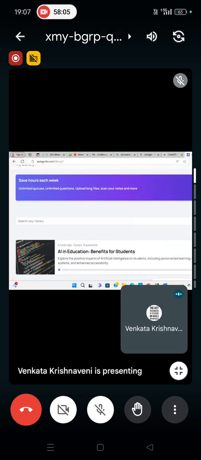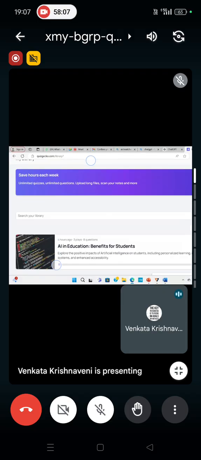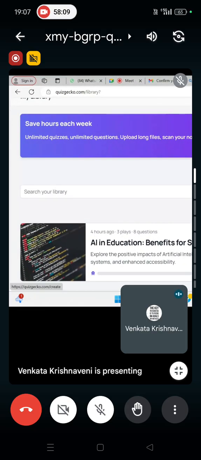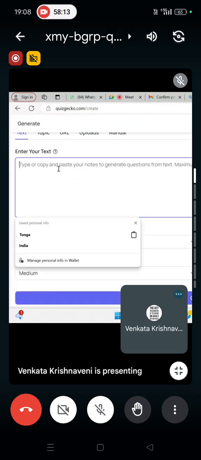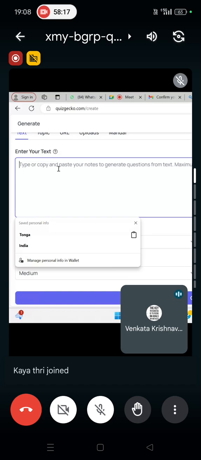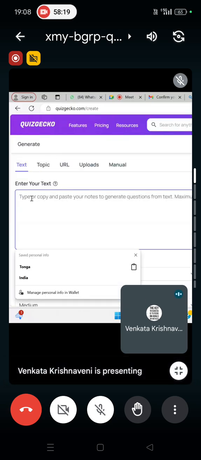Yeah. Look here. Create. I think you are able to find. I'll try to create. If it creates, okay, or otherwise you will know how to use it. Okay. Enter your text. So what do I want? I want to prepare questions on Java programming concepts, programming inheritance, something like that.